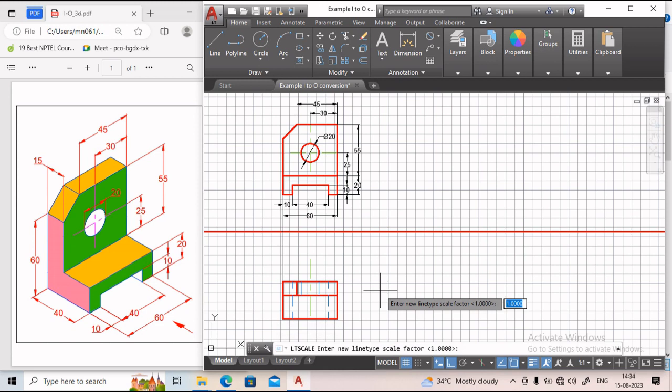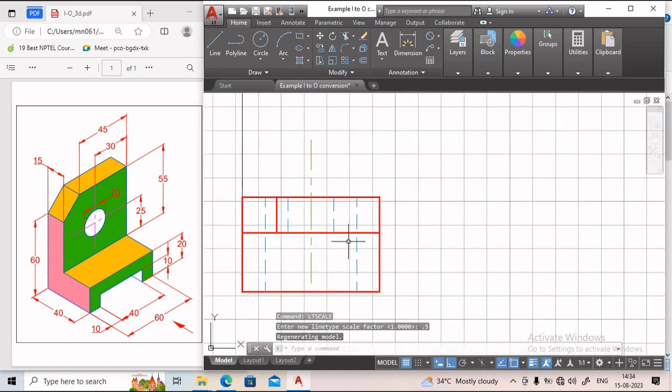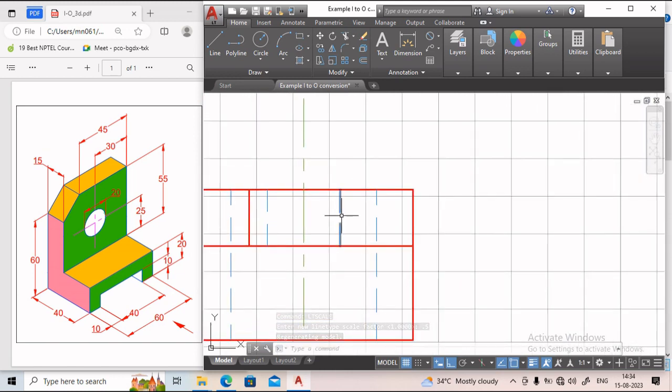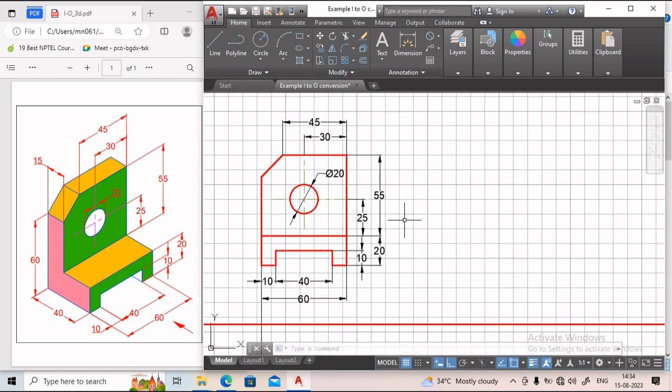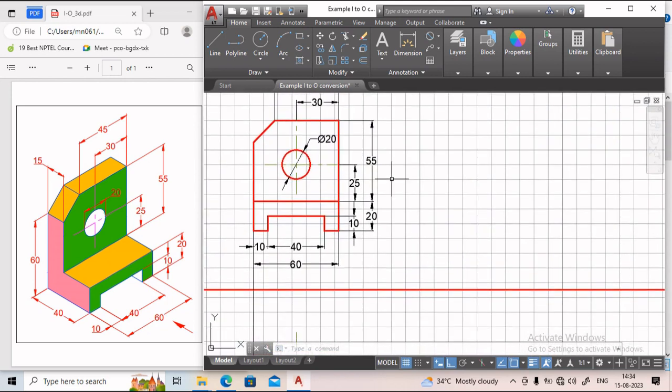Now the scale factor is given as 1. So we can reduce the scale factor. If we reduce the scale factor, then the gap between the dashes will be reduced and the size of the dash will also be reduced. So if we make it 0.5 and press enter, you can see that the gap has decreased and now you can see the dashed lines. Okay, so in this way you can change the scale of the dashed line or the chain line.